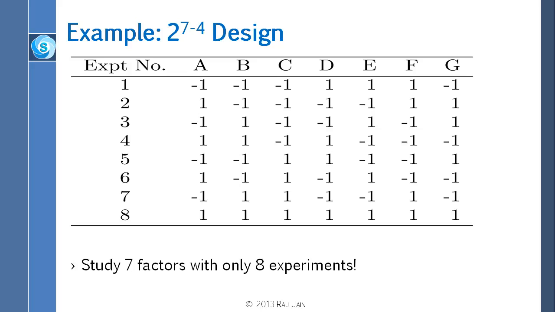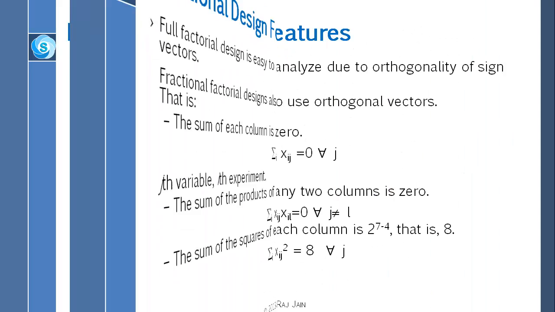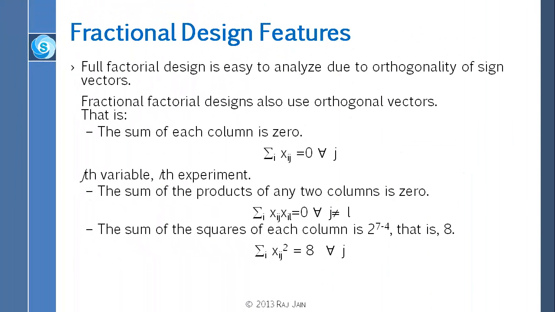And you notice that we have -1, +1, -1, +1, and so on and so forth. And this is a very good design because this has many properties that we want to look for in a design. So let's see what those properties are. Yeah, how? Coming up. So, first of all, why did we do full factorial design and why did we put -1 and +1? Because there were several properties.